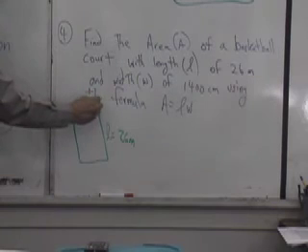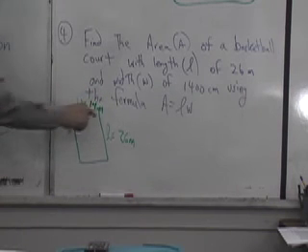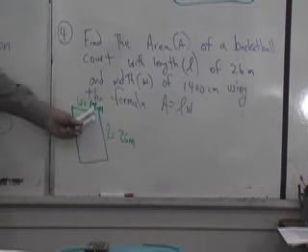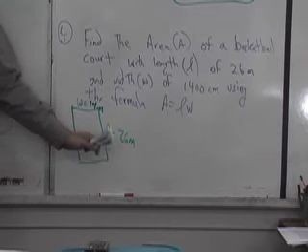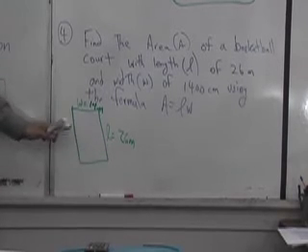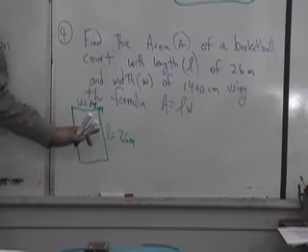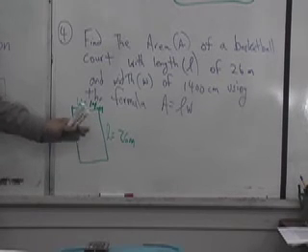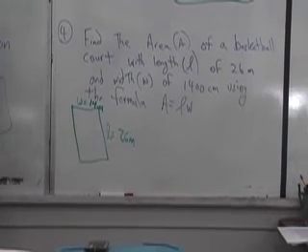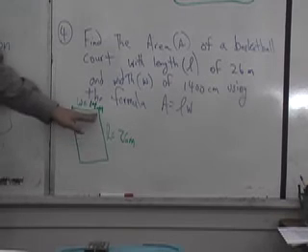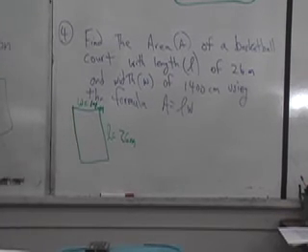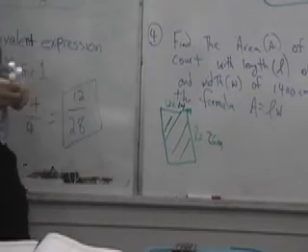Because a basketball court is going to be more or less a rectangle, symmetrical to some extent. 14 meters width is shorter than the length, which is 26 meters. And that makes sense. You're not going to have 140 meters, right? You're not going to have 1.4 meters. Doesn't make sense. So how do we find the area now? The area is, what is it? Length times width. That's right.